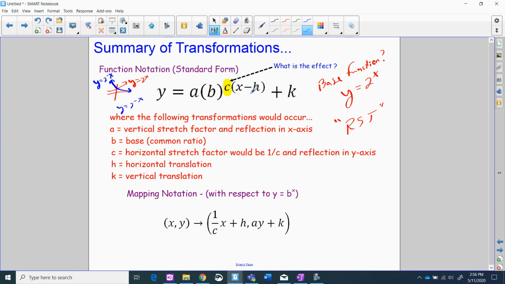If it's a subtract h, it's going to move to the right h, so it's going to be plus h. These are always the opposites. The number in front, your vertical stretch, goes with your y, so it's a multiplied by the y. If that was a negative, it would be the negative number times y. The negative would switch all your y's from positives to negatives or vice versa, and that will give you that reflection image across the x-axis. And then you have your plus k, which would be added to your y values to move them up or down. If it's a plus k, it's a plus k. If that was minus 3, it would be a minus 3 here. Again, the same as you've done already in 2 prior units.